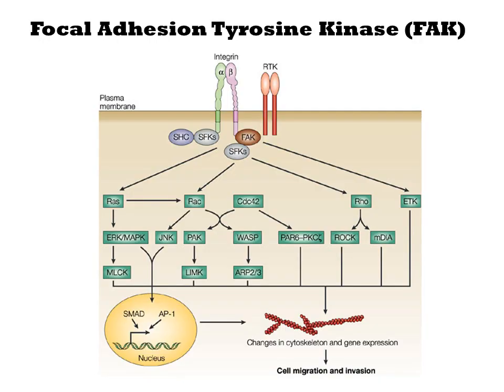Here's an example. The focal adhesion kinase is associated with the cytoskeleton and with anchoring proteins such as integrins. These proteins attach the cell to the extracellular matrix or to other cells. FAK senses changes to the cell's association with an external physical support. Signaling is transduced to the G-proteins Ras and Rho, which interact with other G-proteins including CDC42. These G-proteins further stimulate several MAP kinase cascades, some of which result in changes in gene expression, while others directly affect the structure of the cytoskeleton.